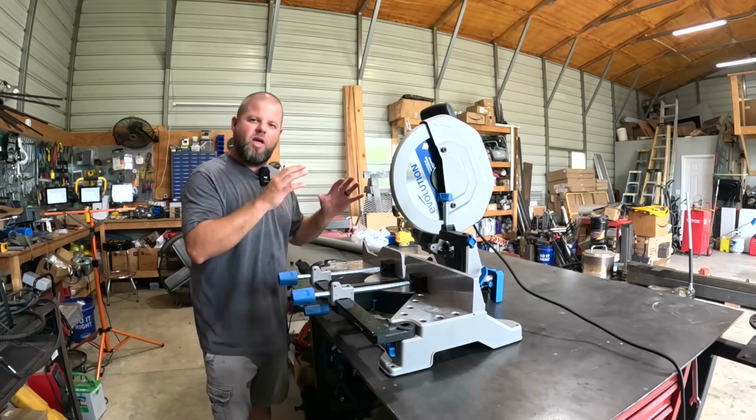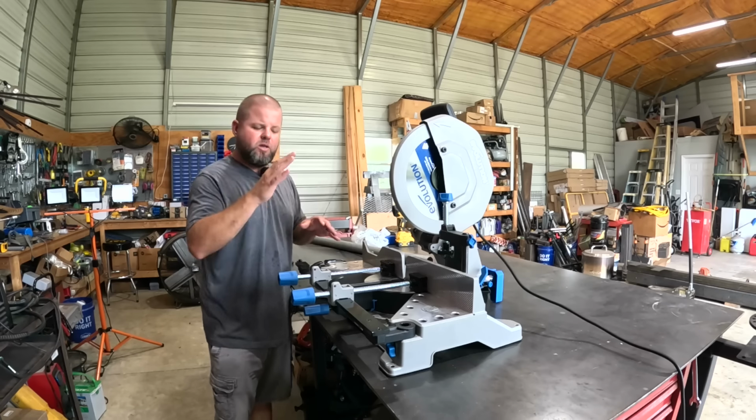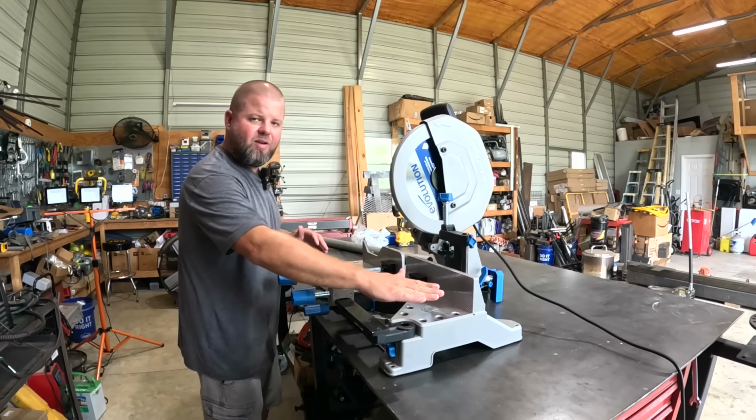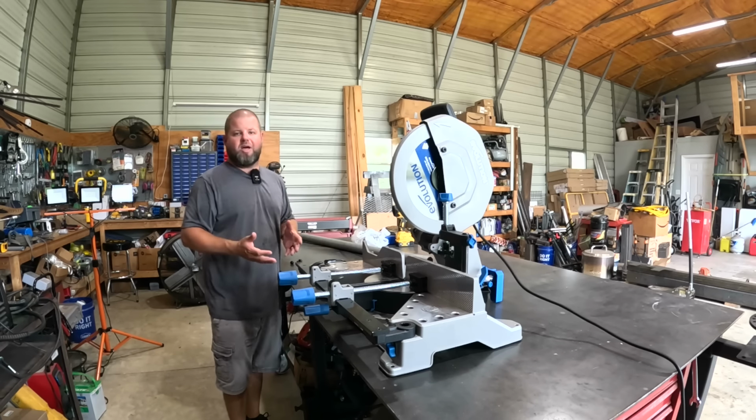I still have my other Evolution saw, the 380 model, and love it. I'm gonna set it up for aluminum cutting, this one for steel cutting, but it has a different height work stand here, a different height base. So we're gonna need to make the rollers today adjustable so I can work on multiple types of saws.